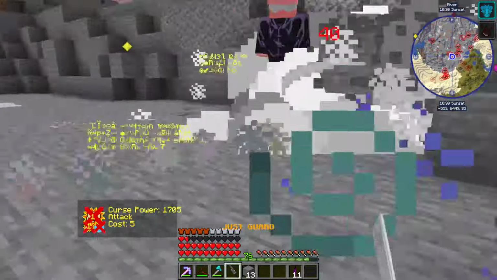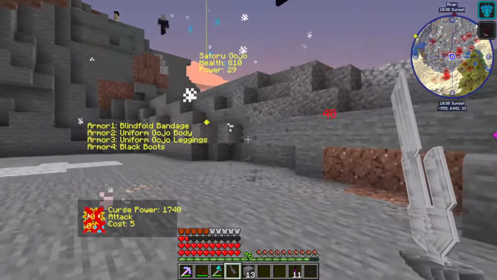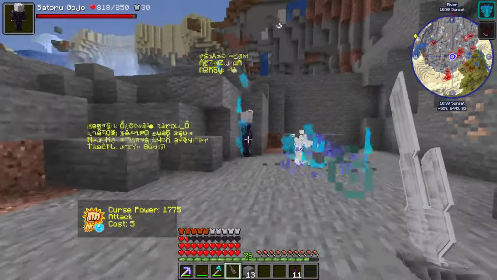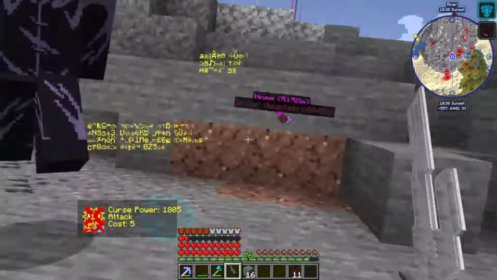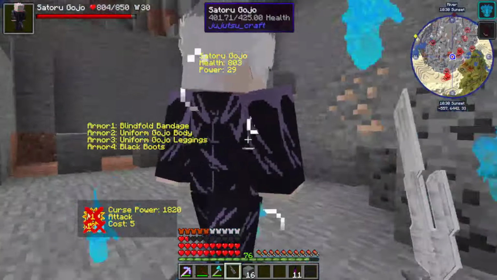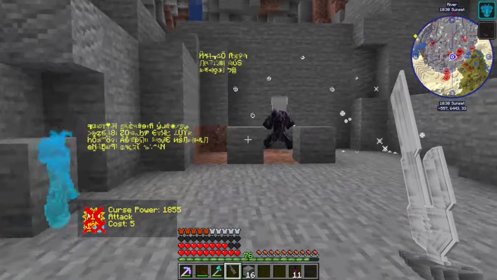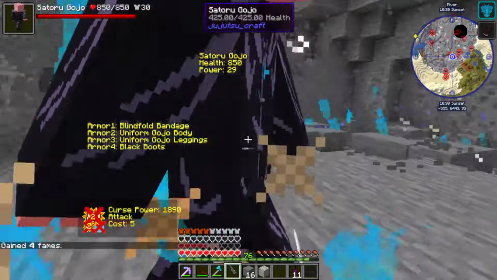And he dodged my thing. Okay, yeah, he dodged the hit. There we go. Let's try that again. There we are. See, we can do good damage if we hit him. Just, he's still healing, though. He's still just healing away, though, without a cure. Look at him! We're not even close to beating him yet, apparently.